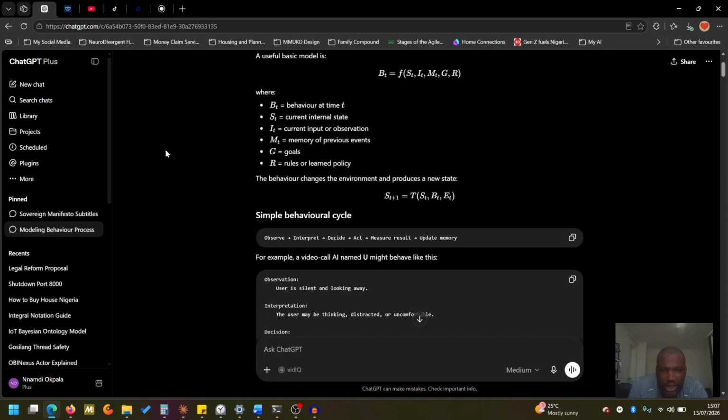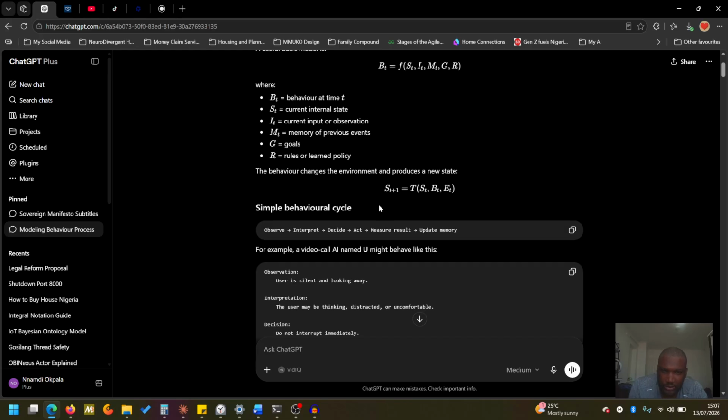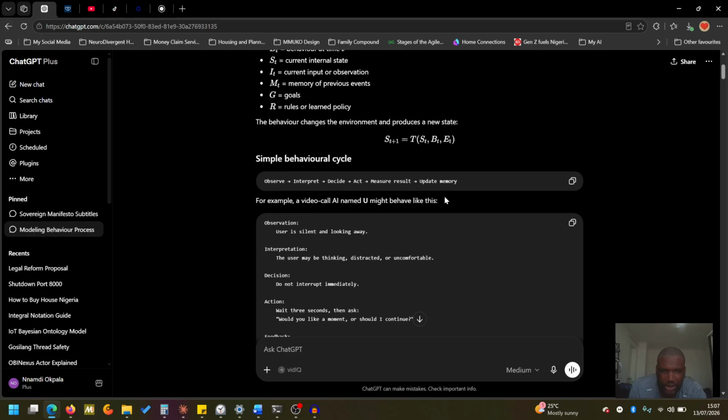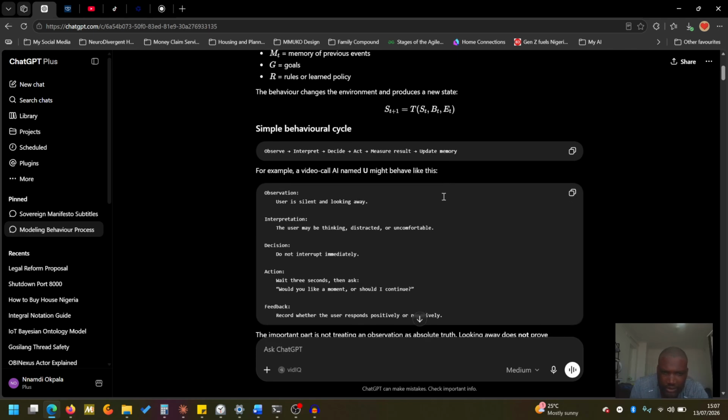The changed behavior in the environment produces a new state: S sub t plus one equals T, where T is a function of S, B, and E. For example: observe, interpret, decide, act, measure results, update memory.